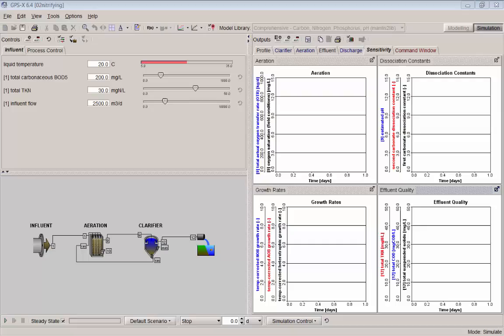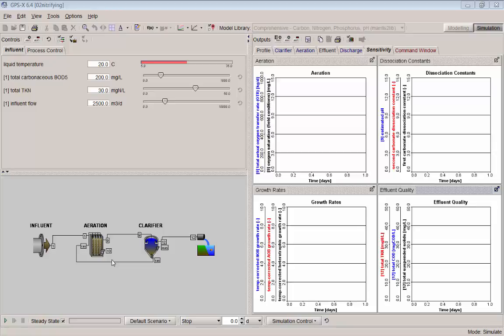Okay, so let's take a look at a desktop demonstration so that we can see this a little more clearly. I've set up this layout here. This is the nitrifying plant example off of our sample layouts menu. You can see this is just a conventional plant with activated sludge. We're doing fully aerated, with a DO controller set to 2 milligrams per liter, so it's going to supply enough air to do that job.